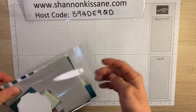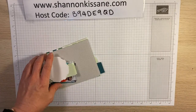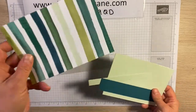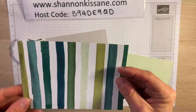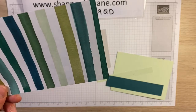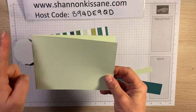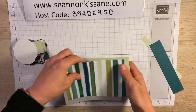So I've got the card kit ready to go. I have done some of the cutting already just to make it a little bit quicker. I'm using 2 different packs of DSP: the In Good Taste DSP, and some of the Forever Greenery DSP. This is a beautiful DSP, it's like a watercolor look to it. The colors are Garden Green, Pretty Peacock, Pear Pizzazz, and Soft Seafoam. And I just think they're so pretty. I've got a Soft Seafoam card base. This is cut from half an A4 sheet of paper that I've scored in the middle, and it's going to open this way. So I might do the stamping first.